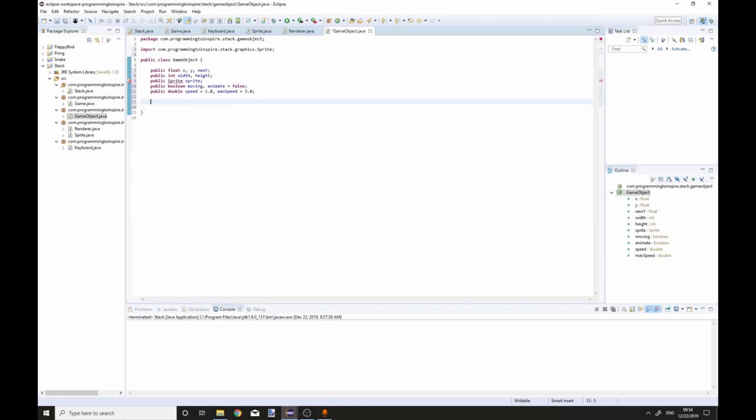Import Sprite. Public Random rand is equal to new Random. Public GameObject with int x, int y, Sprite sprite, boolean moving.